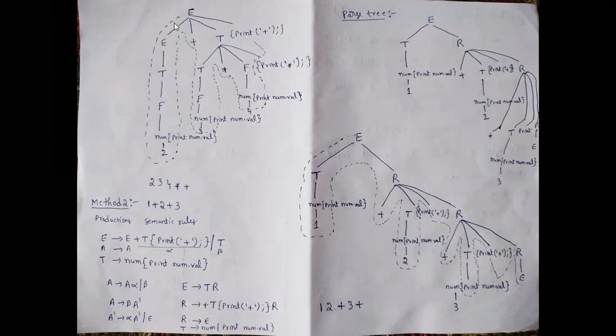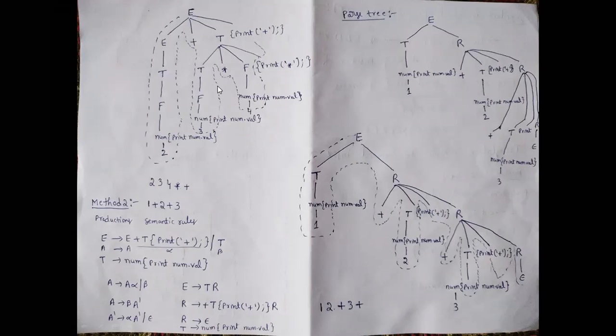So in syntax directed translation, we are using top to bottom. Here num, so print num dot value. What is the num dot value here? 2. So we print 2 here. Then we are moving left to right. Here plus, so there is no production with E produces E plus. Then we are moving down, and here num, print num dot value. The num dot value is 3. So we are using a print statement, printing that particular num dot value. So we are printing 3 here.